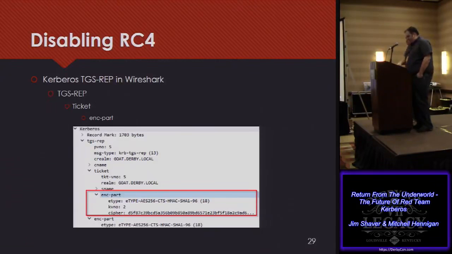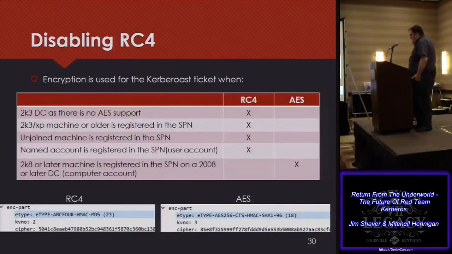And then this cipher section, which is a long bunch of gibberish, if you use Invoke-Kerberoast or GetUserSPNs from Impacket, this is the actual hash that you get out of a tool like that. So you can connect what you see in Wireshark to what you're seeing out of the tool. Okay? So just so we've established a way to analyze, if we had Wireshark on the domain controller, we can analyze, okay, when are we seeing RC4 tickets and when are we seeing AES tickets? And this is basically how it breaks down.